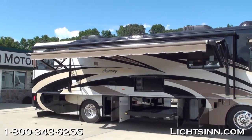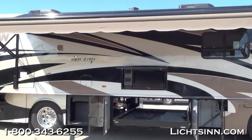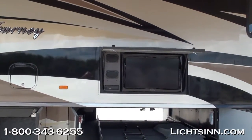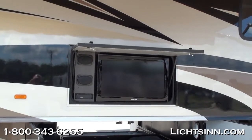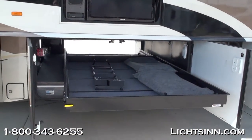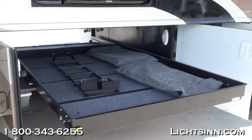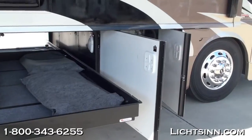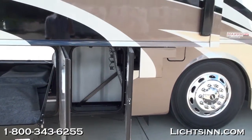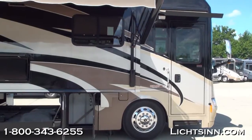Winnebago's proprietary one-piece seamless crowned fiberglass roof is featured on this coach, ordered in a beautiful full-body paint base coat/clear coat automotive finish called desert sand, handcrafted in Forest City by Winnebago Industries and Carrera Designs. New features for 2012 include the Magic Jack off-air antenna with a built-in digital LED signal strength meter, an exterior entertainment center with a 32-inch LCD TV and CD/DVD player, six AGM glass mat maintenance-free house batteries, a quick-connect gas grill port, and an automatic satellite system.